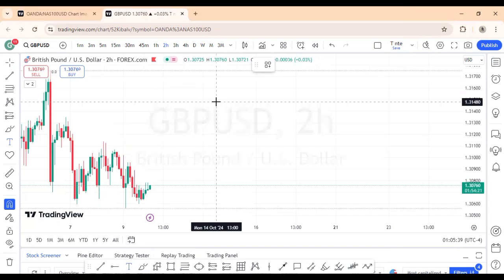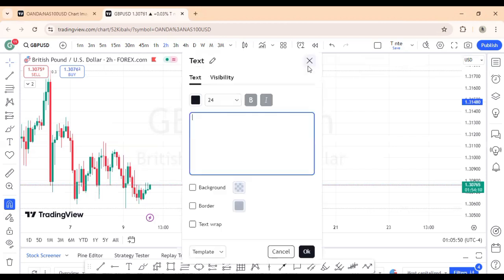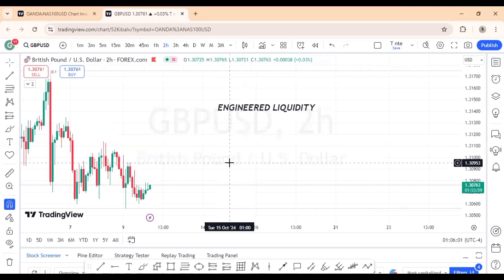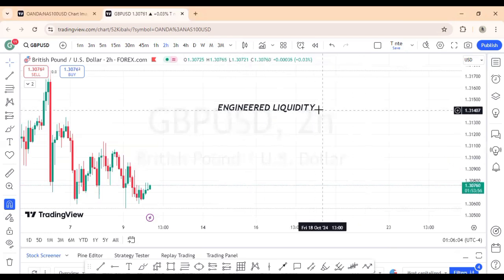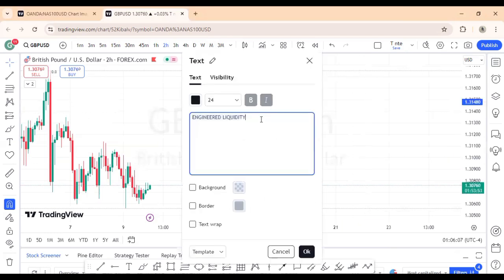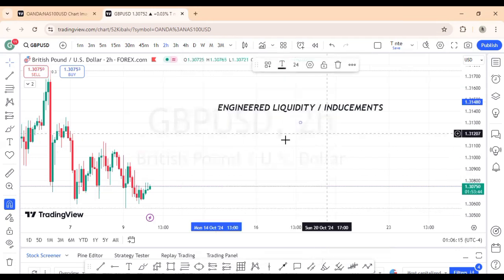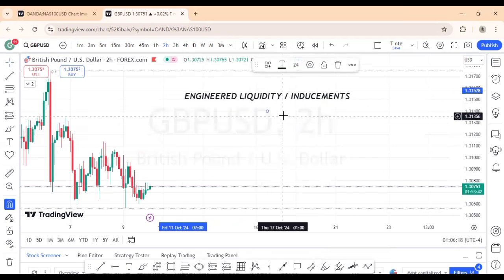This is going to be a continuation of the single candle order blocks, but this one is going to give you a better understanding and appreciation for what you are doing. So now I want to talk about a concept that many people do not talk about. I want to call it engineered liquidity, right? You can call it inducements, or you can call it engineered liquidity. Some people call it IDM, all right?